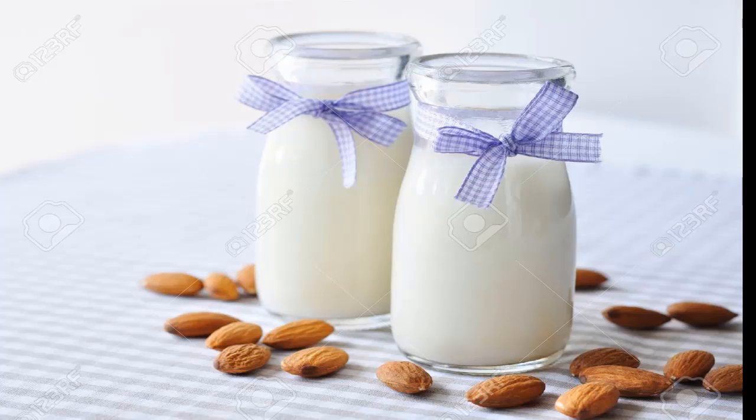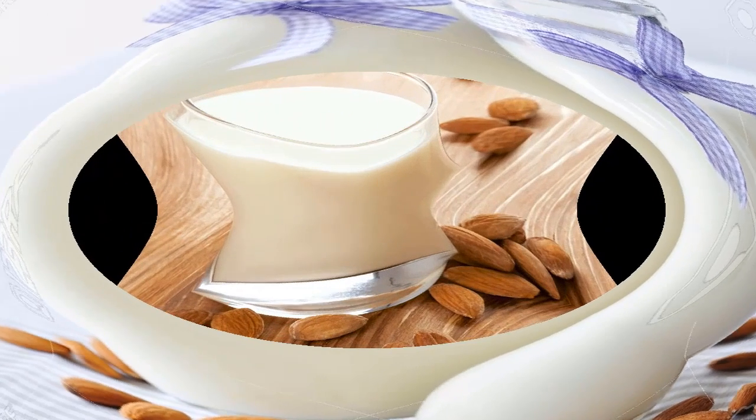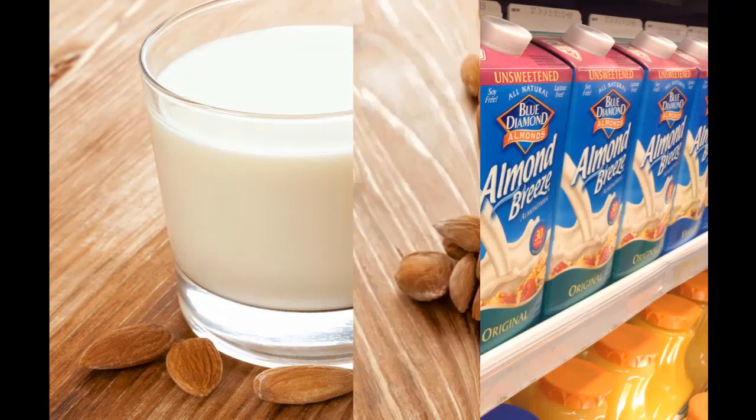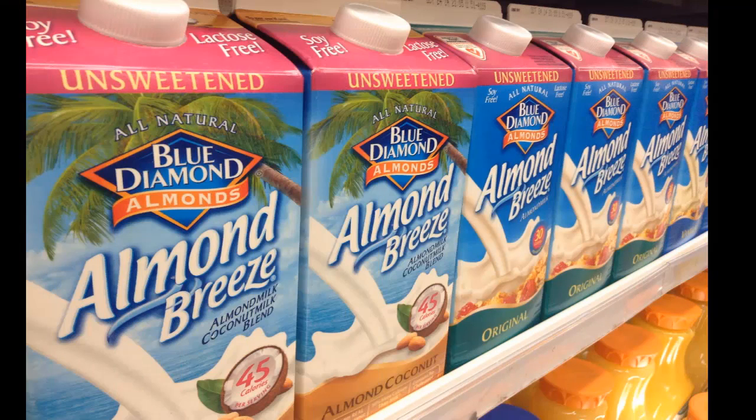For this reason, it is a popular choice for vegans and those who are allergic or intolerant to dairy. You can find almond milk in most supermarkets, usually in the health food section. It is also very easy to make at home. Commercial almond milk comes in a variety of brands and flavors. For health reasons, it is best to choose almond milk that does not contain added sugar. Most brands are also enriched with vitamins, minerals, or protein. If you do not eat dairy, you might benefit from choosing products that are enriched with calcium.